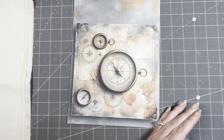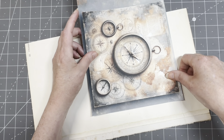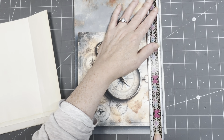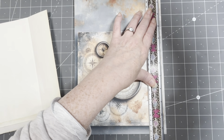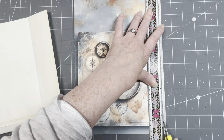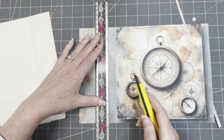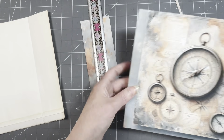Okay, I think I'm going to cut it. How tall do we want it? I'm going to cut the top part here off. A little bit more, I guess. There you go. Knife. I'm going to take this part off. There we go. Now, this is going to be one of the gussets, so I'm going to take a similar strip off here. You don't need to measure it, love. It's going to be on the inside. You're not even going to see it. There we go. Yes. I'm going to fold these in.